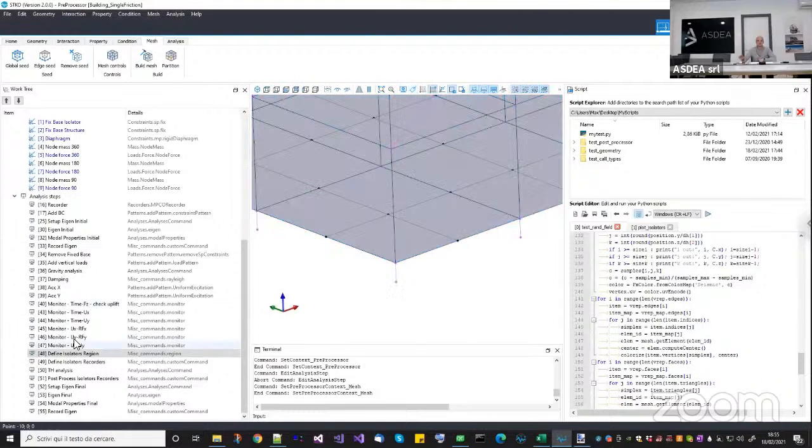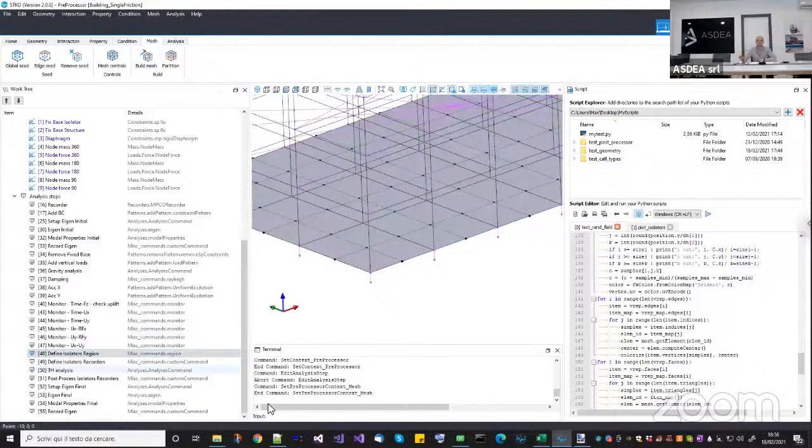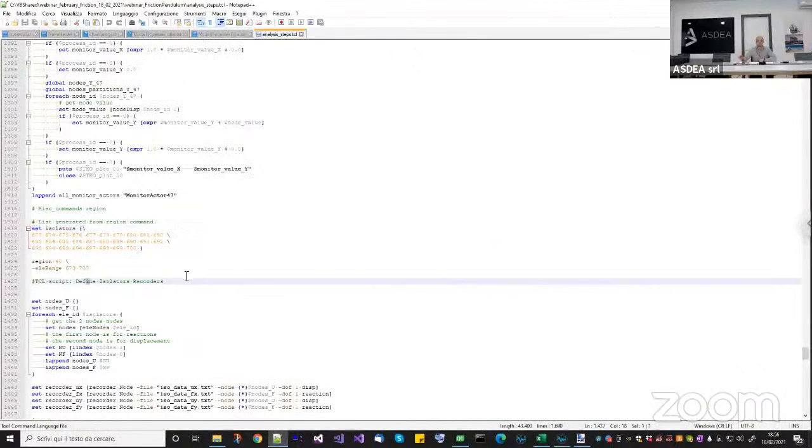Otherwise, you can use this kind of command, which is more automatic, okay? So you just say, I want to write their ID on a list, okay? And it will be updated automatically by STKO. So, for example, you redo your mesh, the mesh numbering will change, and this one will be updated accordingly, okay? So up to here, this one will produce this script. And this is what we really want, actually.